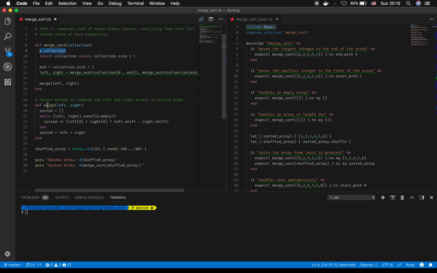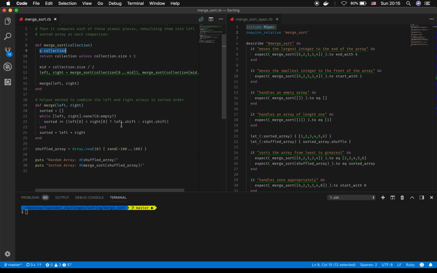Okay, so the merge method is going to take the left and the right side, and it's going to create an empty sorted array. And again, this is the array that will come out after those left and right sides have been merged. Then, while the left and right sides are not empty, it's going to take the first item, that's index 0 of the left, and compare it against the first item, index 0 on the right.